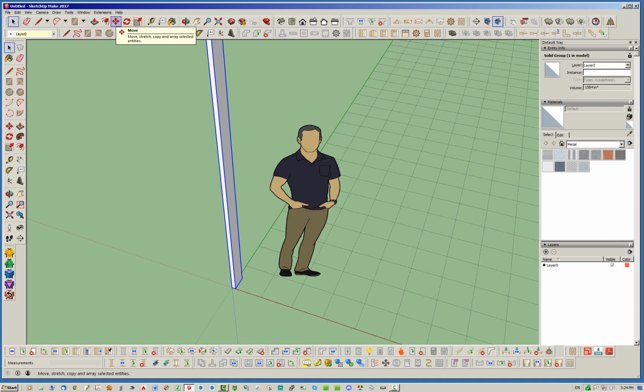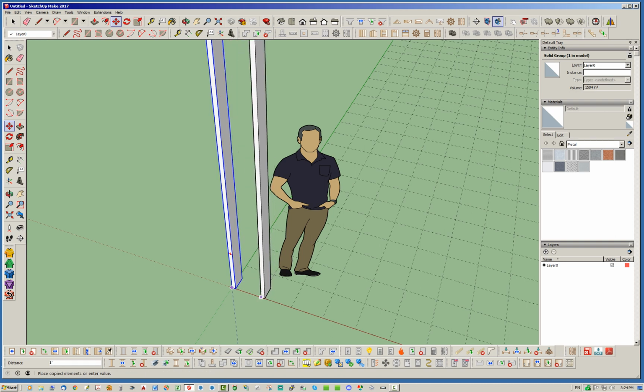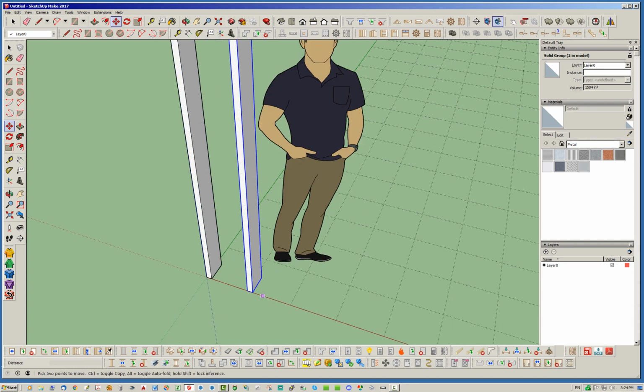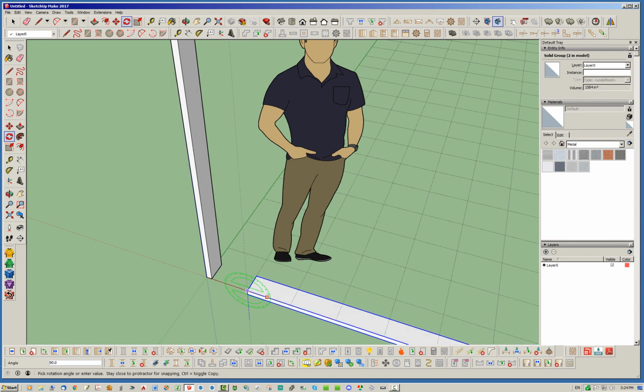The nice thing is you can use this move tool, select a point, and hit the control key, and boom, I got that. I should have rotated that because I want to create a plate out of it, but that's fine. We can do that right now. Sometimes I have a little trouble with this rotate tool. I use the arrow keys to orient it the way I want it. So there we go.